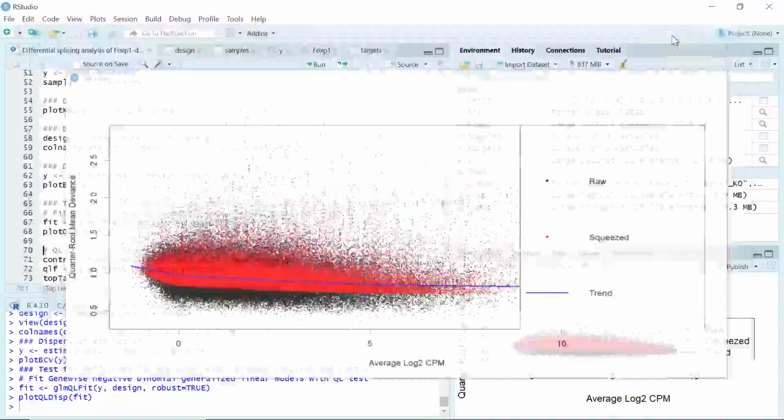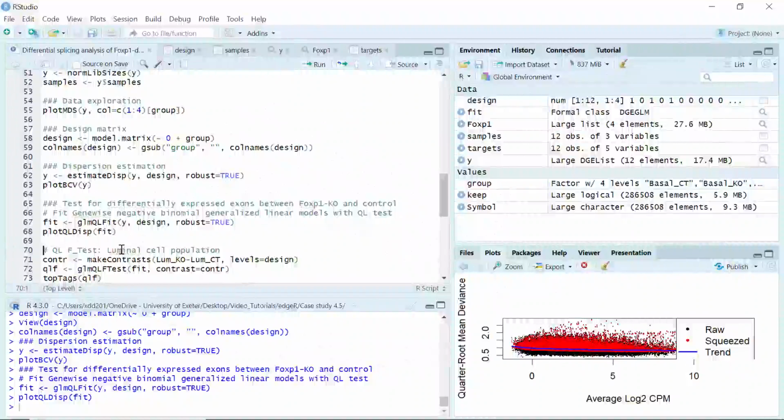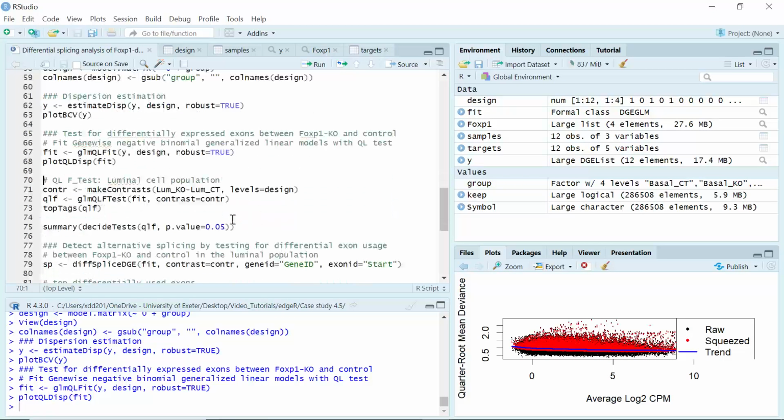So we fitted the model, and we can perform the F-test to identify the differentially expressed exons. Because we have 2 cell populations here, the basal and the luminal cell population, in the following demonstration we are going to focus on the luminal cell population.